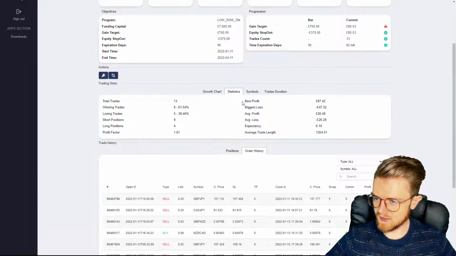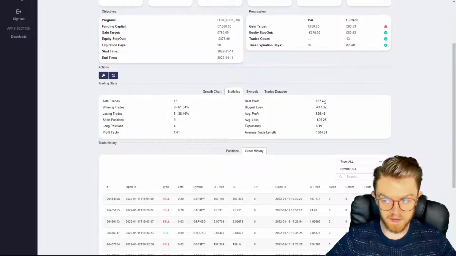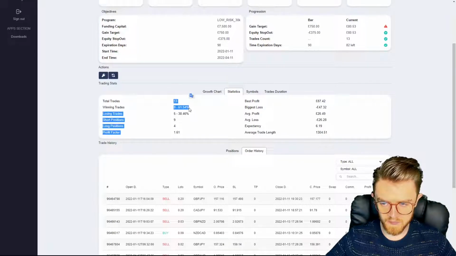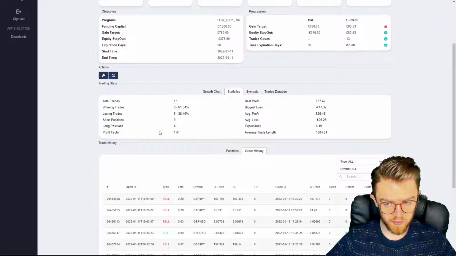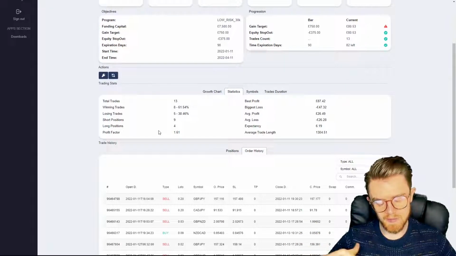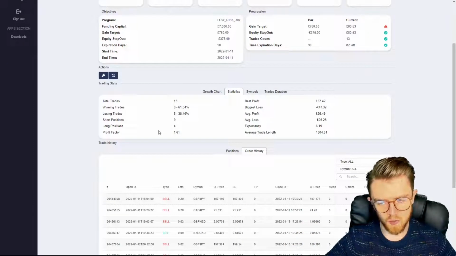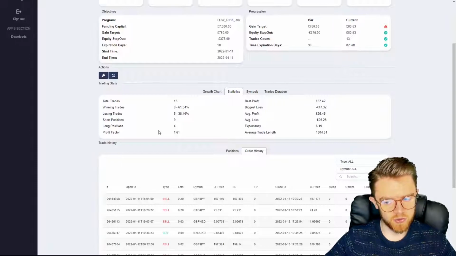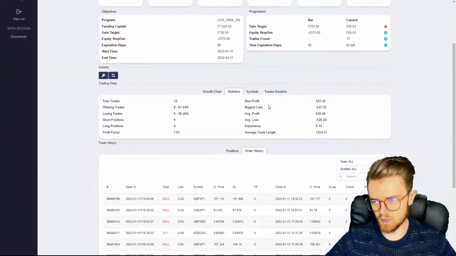So we can see here the best profit, best loss. Again, on this account, this is what you want to be looking at. So really, it's the amount of trades that you're winning, which is here. You're going to be looking at the profit factor. You want to make sure that you're maintaining above 1. If you maintain any number above 2, you're basically an exceptional trader, or you're showing exceptional performance.